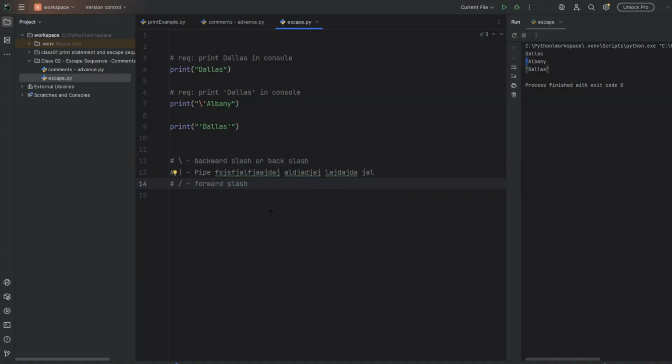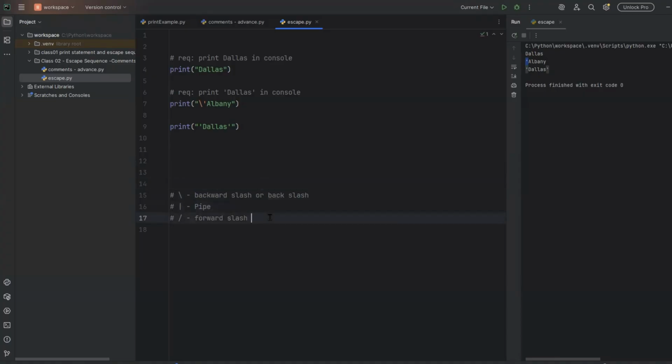There is no short form for forward slash. Okay, so three things we get to know: backward slash, forward slash, and the pipe. This pipe is very important in Python. In future we'll see lots of things with this pipe.